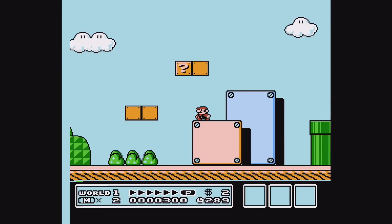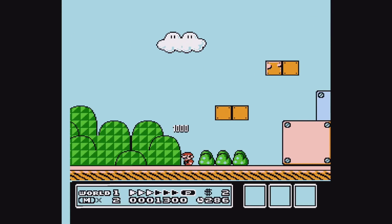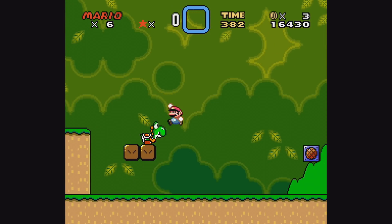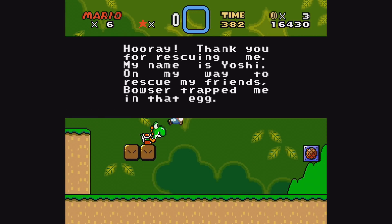Number 1, and my favorite thing about this Minisforum UM700, is emulation. This thing performs amazingly as an emulation box — it really shines. You would expect something like RetroArch to work great on this, and it does. But I'm interested in high-end emulation: RPCS3, PPSSPP, Dolphin, and Yuzu — that kind of stuff. Even the highest-end emulation is fantastic on this device, and it gives me extremely high hopes for what the Steam Deck is going to be capable of.